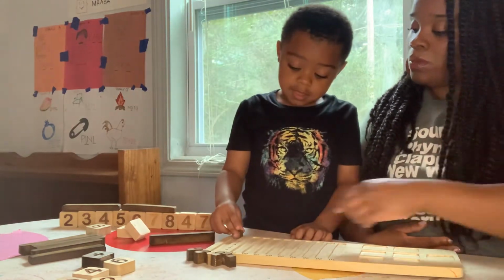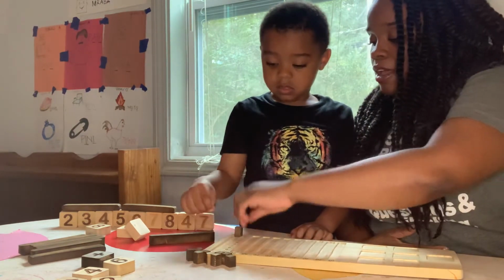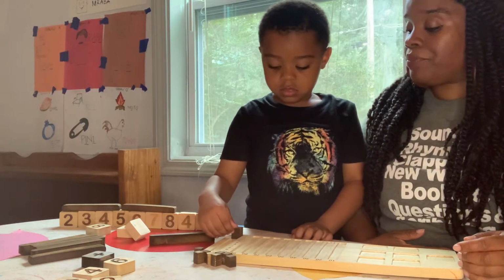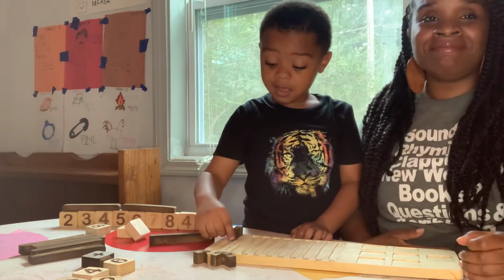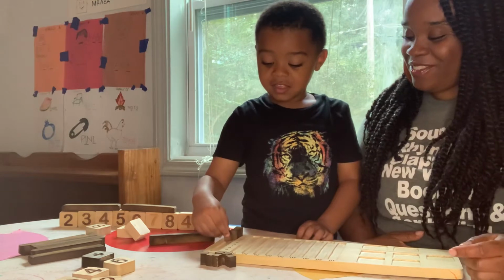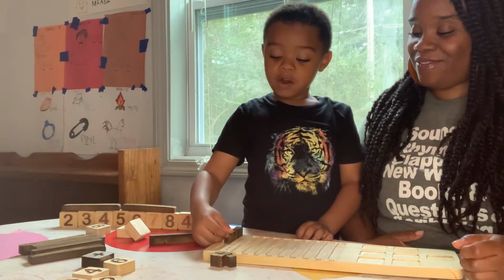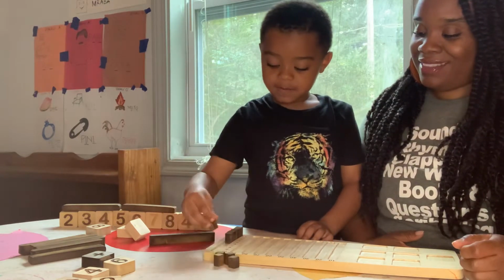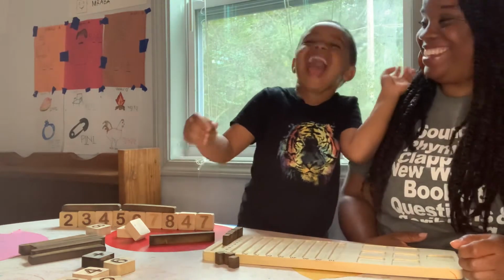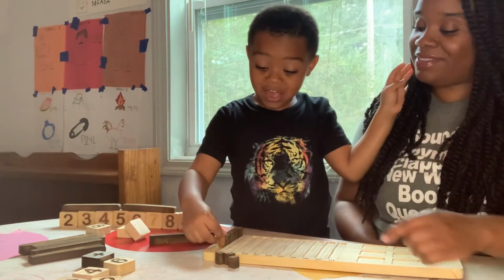Yeah, they're like this. So when you get the set, you have to be mindful of how you hold it. So they should stick the tall way or else they won't all fit. Can you count out loud for me? 1, 2, 3. Not that loud. 5, 4, 5, 6. Okay, keep going. Keep going. 7.